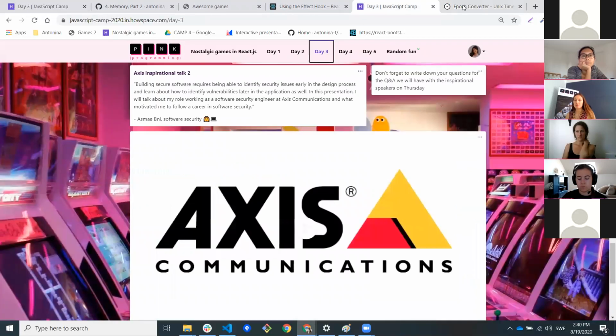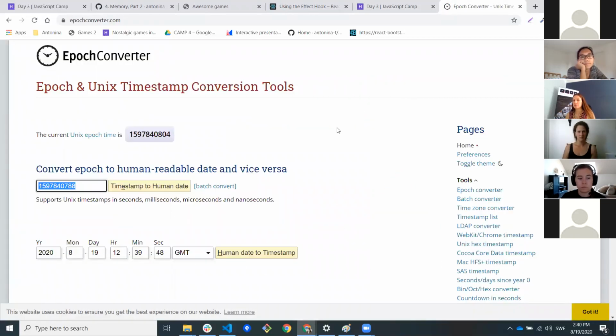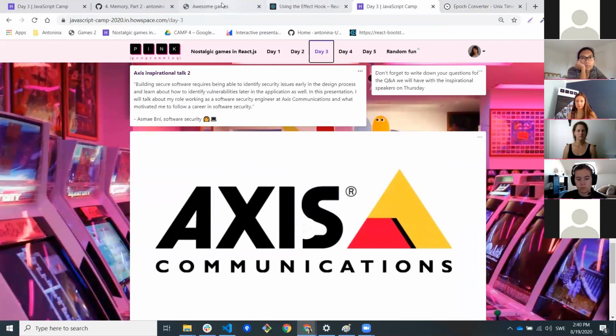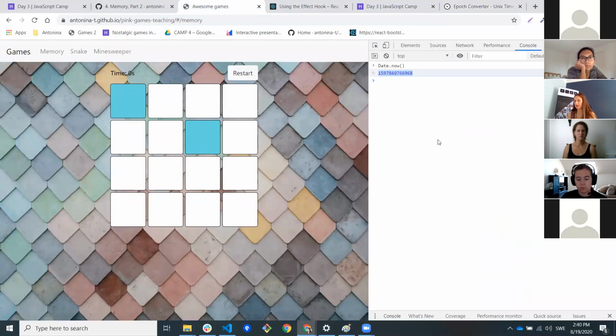So if I get a timestamp value like this, I can paste it here and get what the date is, and exactly what hour, minute, second, and millisecond of the time. Sometimes the milliseconds are omitted, so it's a bit different. It's either seconds or milliseconds. Date.now gives us milliseconds in JavaScript. This is the important part that we need to know.